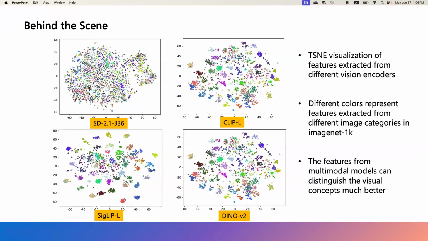Here, different columns represent different categories. CLIP and SigLIP are slightly better than DINOv2. This visualization explains why we are seeing this trend across different vision tokenizers for large multimodal models. I think this is very interesting, right?